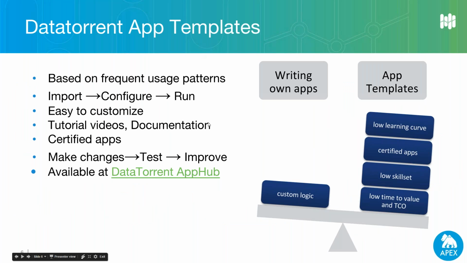All right. So let me tell you what we mean by Datatorrent App Templates. In big data scenarios, we see a lot of common usage patterns. Typically data would be there in Kafka, and you would need to ingest it, do some processing, maybe apply a filter to it, or transform the data in a particular way, and then push the results back to HDFS. Another use case may be reading from a Kinesis stream, processing, and then writing to S3. Or it could be just reading from one Hadoop cluster, processing and writing to another Hadoop cluster.